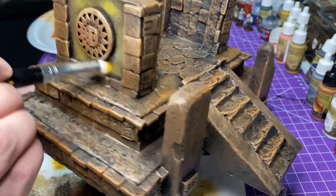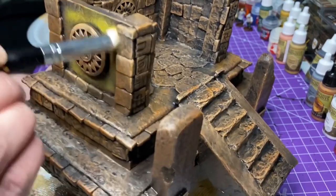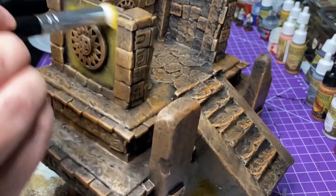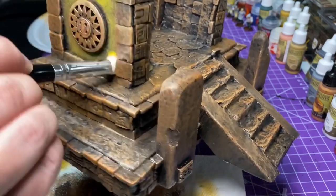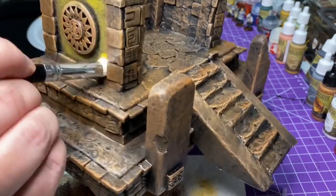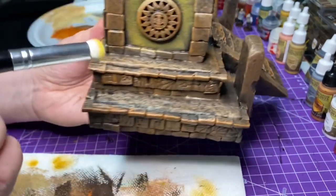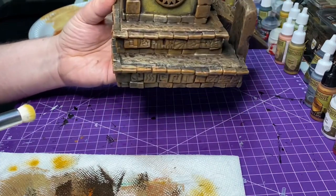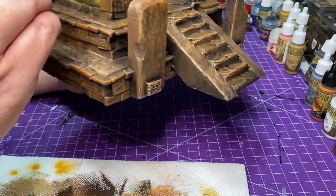Just using the same technique. Just working it in here. There is a smaller brush in this set, which I could have used, it would have been even smaller, but I find that the smaller you get with the brush, the harder it is to have that nice blended effect. It's really hard with a smaller brush to get the same blended look on the wall. So that's why I went with the medium size brush as opposed to the really smallest brush in that set.